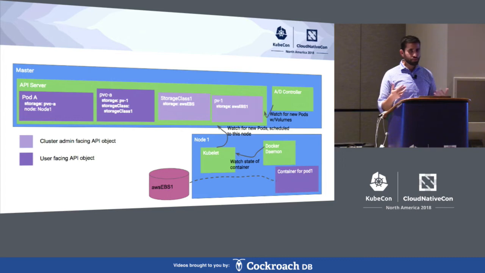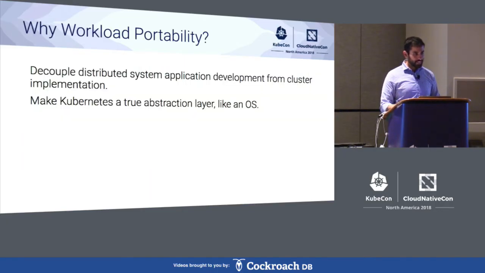This goes a step further with the storage class, which allows automatic provisioning of storage. So if the PVs don't pre-exist and there's a storage class defined on your system, when a PVC is created, the storage class defines how to create new storage from scratch. And that storage class is specific to that cluster environment. And so as long as a storage class with the same name exists in both environments, some sort of storage will be able to be created for you to use. And the application-specific API objects that you have remain portable across environments. And this is basically the fourth principle of Kubernetes. It's about workload portability. And I think this is the most critical piece of Kubernetes.